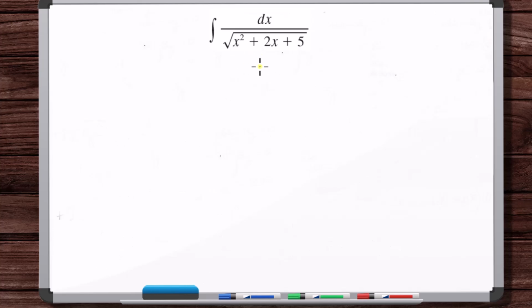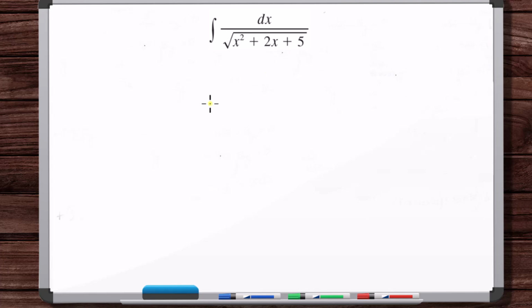All right, so this is a good example of how to do a trig substitution. You might not explicitly see an expression in the form a squared plus or minus x squared, or x squared minus a squared, but you might be able to take an expression and put it into that form. If we look at this integral, maybe we could make a u substitution. Then du is 2x plus 2 dx, and so this isn't going to work, right? So how can we solve this? This is a hard integral to solve.